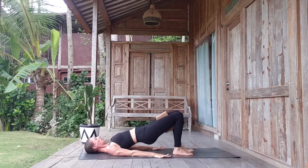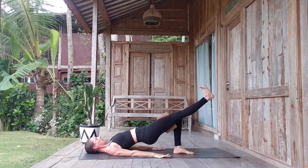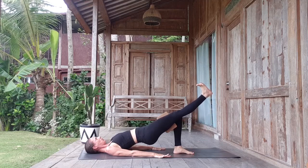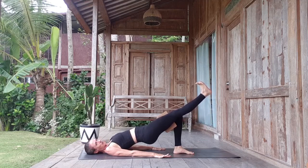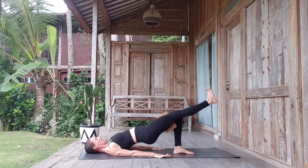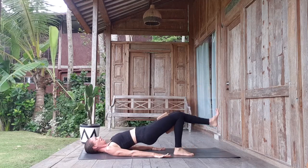Foot comes down, one more time each side. Push into left foot, extend right leg. And this is pretty nice for the quads as well. A lot of support for the lower back here too. Nice, and then right foot down, left leg extends.